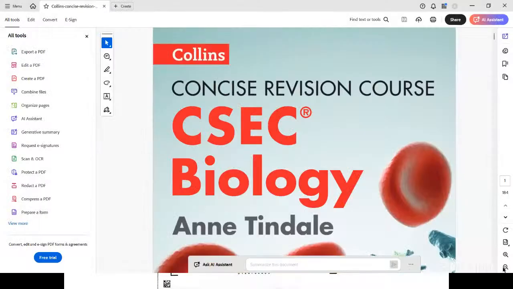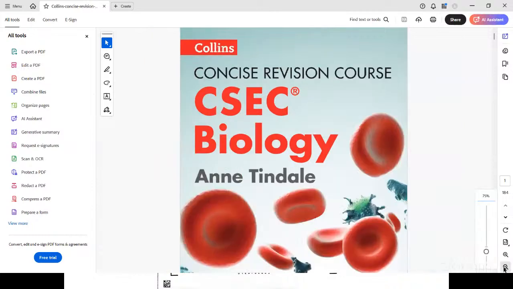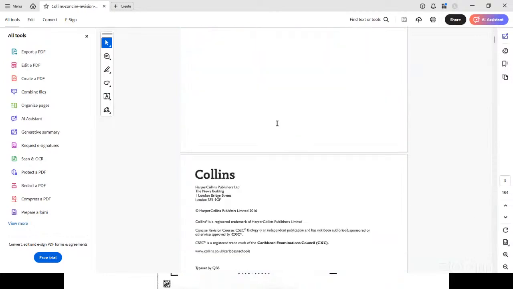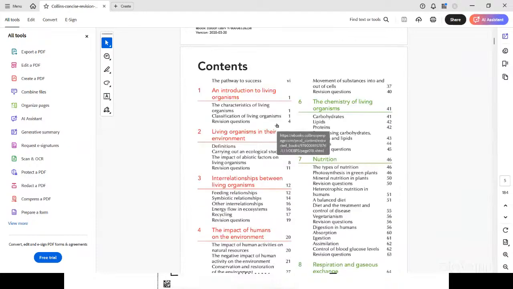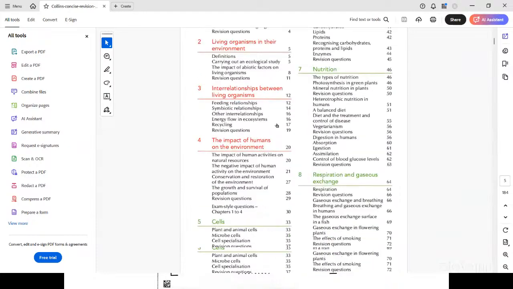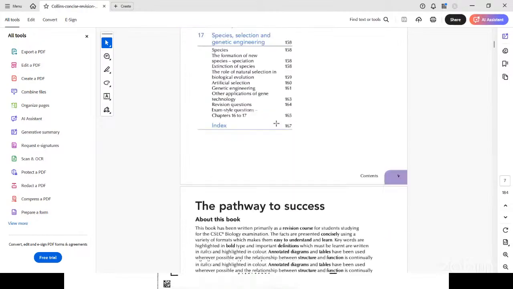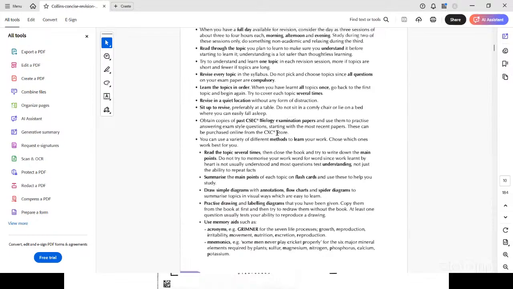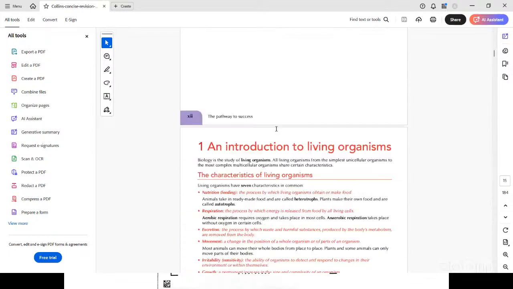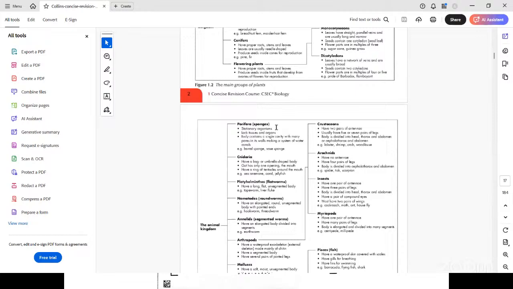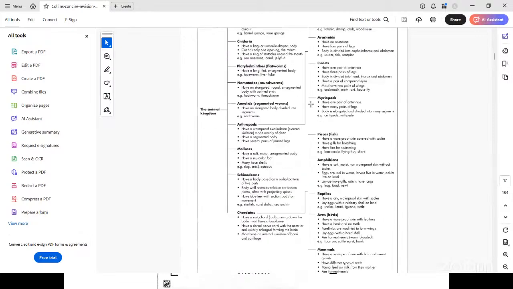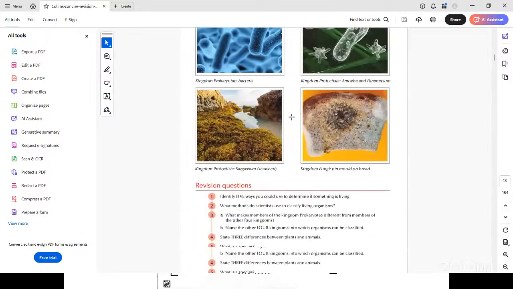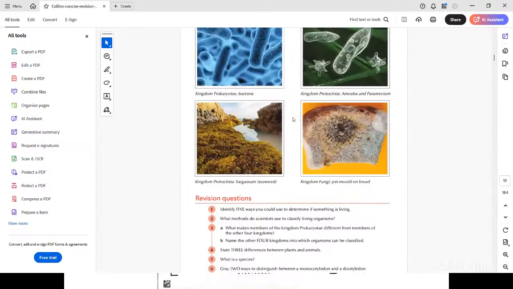So let me just say that if you have this book, or if you don't have this book, it's one of the best books in my recommendation for doing human and social biology or biology. Very, very good tool to use. It's an excellent tool to use. So let me just see if I can scroll quickly. Let me see in the chat.